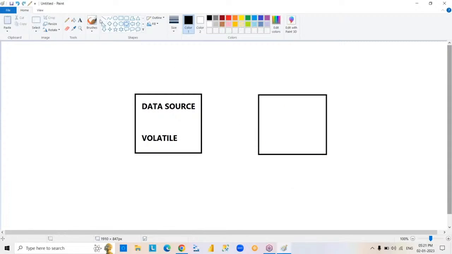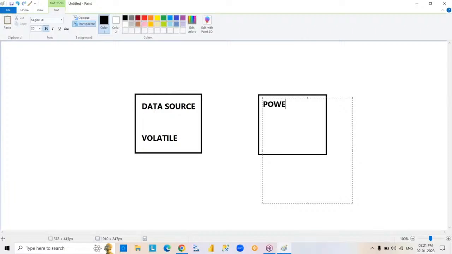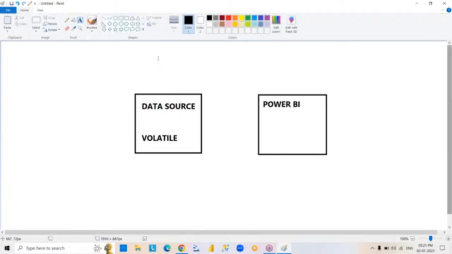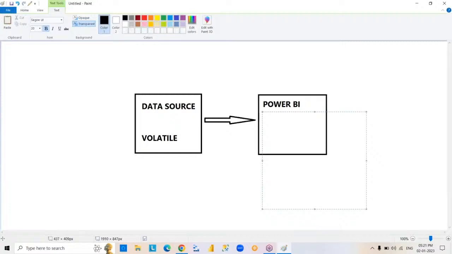See, for example, this is your Power BI environment. So what operations are we going to perform in Power BI from the beginning? Copy data.